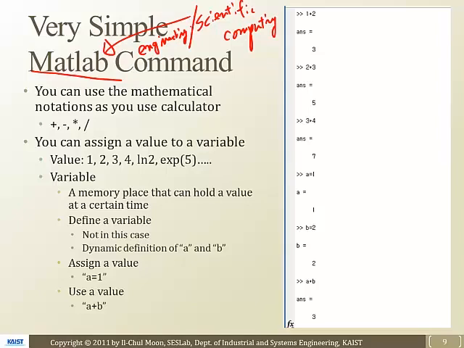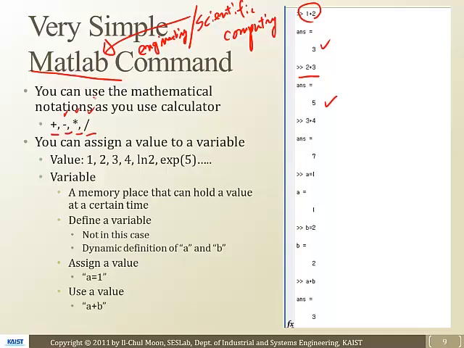Computing means, first, arithmetic and mathematical notations as well. The plus, minus, multiplication, and division. These are all basic mathematical notations and operators. So why don't you just try, right? 1 plus 2, if you type in 1 plus 2, you will get 3. If you type in 2 plus 3, you will get 5. All right, very easy. And then you can try minus, you can try multiplication, and you can try division. These are all going to work just like a calculator.